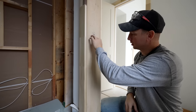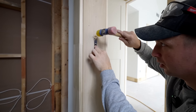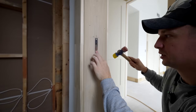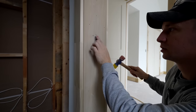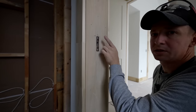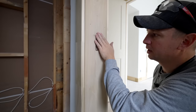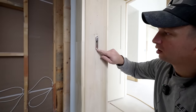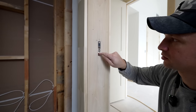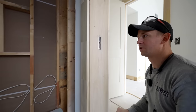So, got the plate here. You can see it doesn't quite wanna go in. Couple taps, and that looks really good. Ideally, you want to have it just sitting proud of the face. I mean, just a tiny, tiny bit, but that looks good. We've got meat down here for this screw. That's good. So that's it. That's all there is to it.